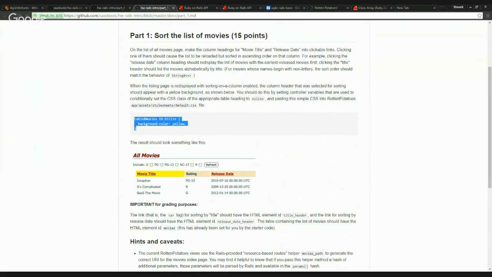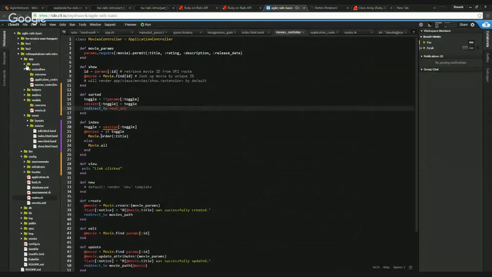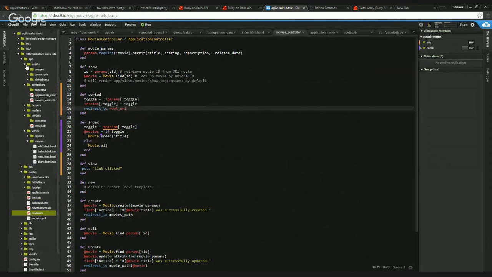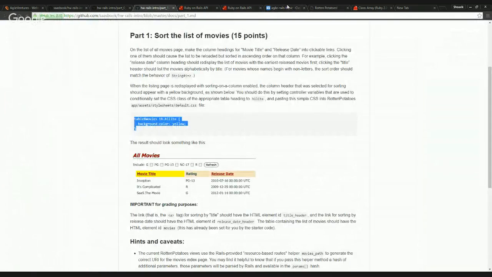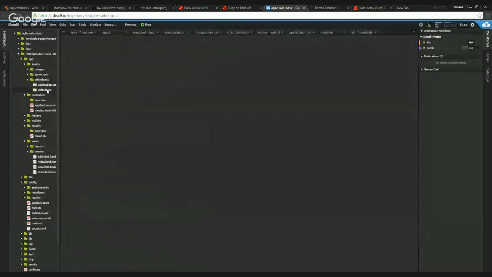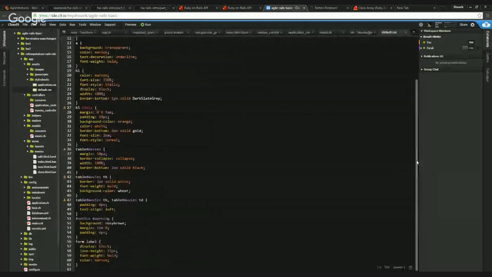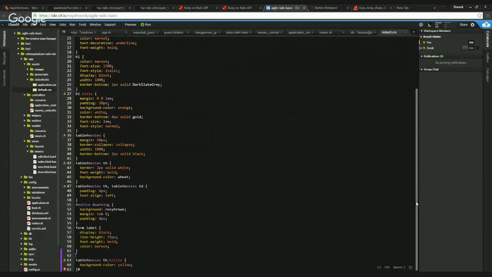So just copy this snippet of CSS and then you move to the app folder under assets, and then you'll see stylesheets, and in the default css, just paste it somewhere, maybe at the bottom. Cool. All right. Done.